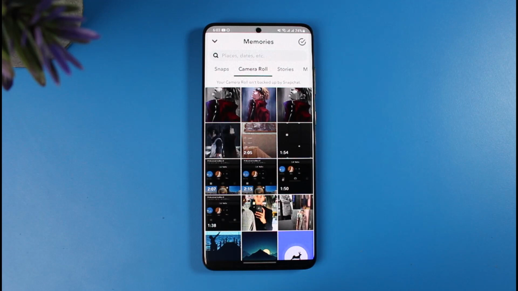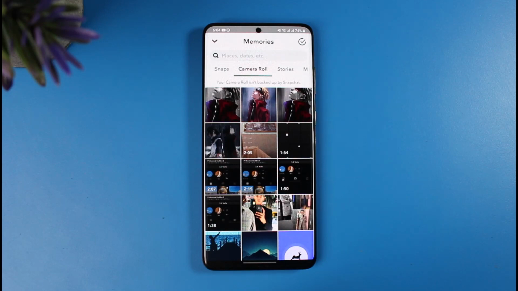All it is saying is that all of the photos and videos that you have on your gallery are not being backed up by Snapchat, and that is because Snapchat is not a backing up or a drive or a cloud storage application. Snapchat is just a social media. So if you have Google Drive and you want to save your photos to Google Drive, or if you're on iOS, you have to save them to your iCloud. All it is saying is that Snapchat is not responsible if you delete those photos, but then you do not find them in the Snapchat app, because Snapchat is not going to back up those camera roll photos. However, you can still back up those camera roll photos if you really like, but I personally wouldn't really recommend it.